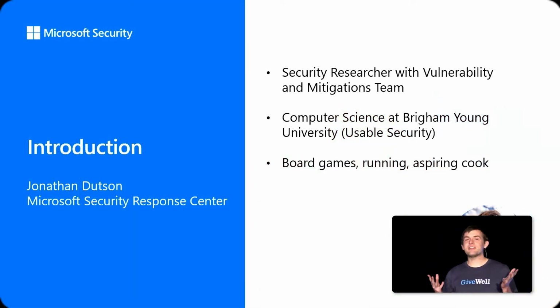So just a little bit of an intro. I'm a security researcher with the Vulnerability and Mitigations team at the Microsoft Security Response Center, MSRC. But I'm familiar with Utah. I did my bachelor's and master's in computer science here at BYU in Provo. My research was focused mostly on usable security, specifically the usability of different two-factor authentication methods. Then I moved to Washington a few years after I graduated with Microsoft, but I'm back.